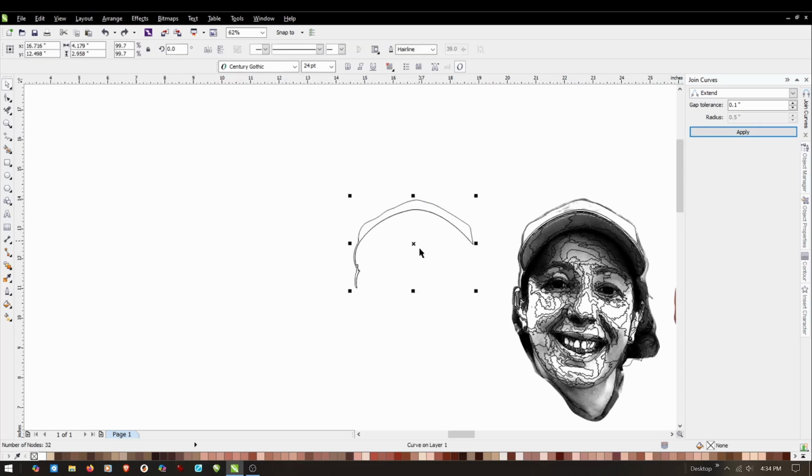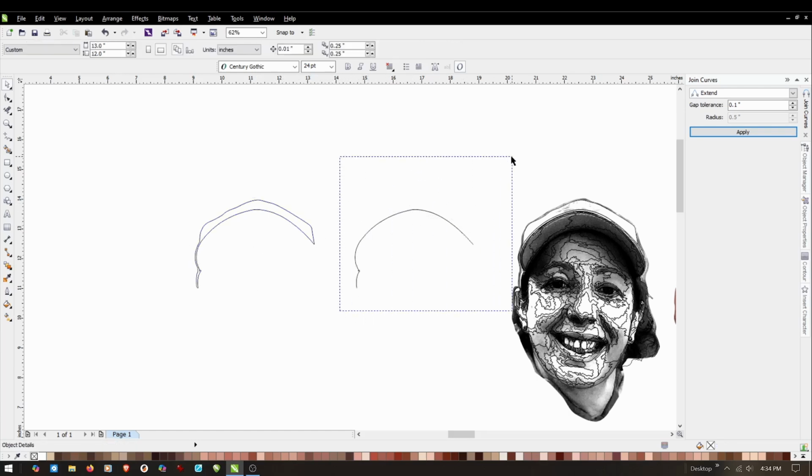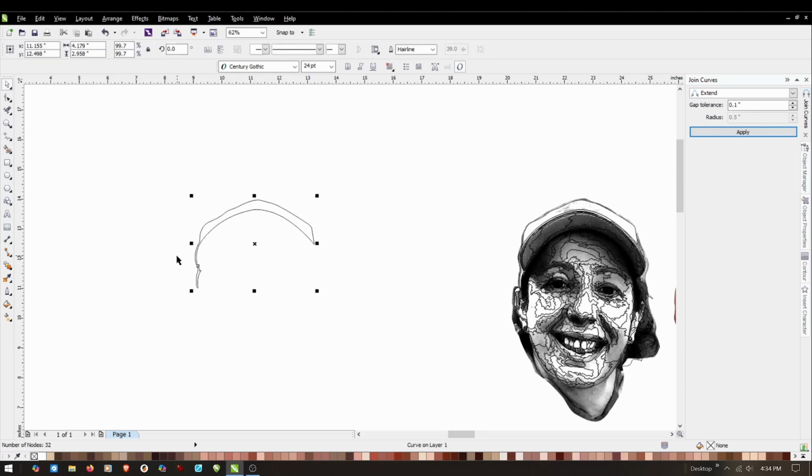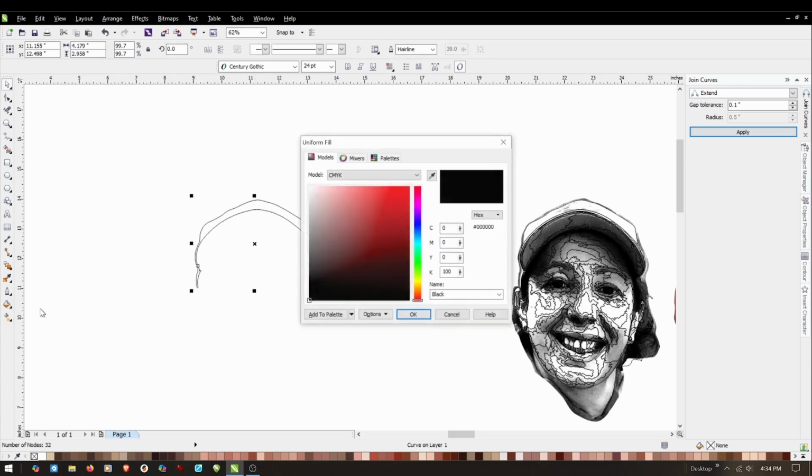Select somewhere on that shape, click and drag and hold the control key down, move it over to the side. There, see that? That was the line that was laying underneath. We want to delete those. So let's go ahead and delete that. We just want to keep the outline that we've created. And now we can give it a color. We'll go over here to Uniform Fill. We'll give it a color. Let's say red.